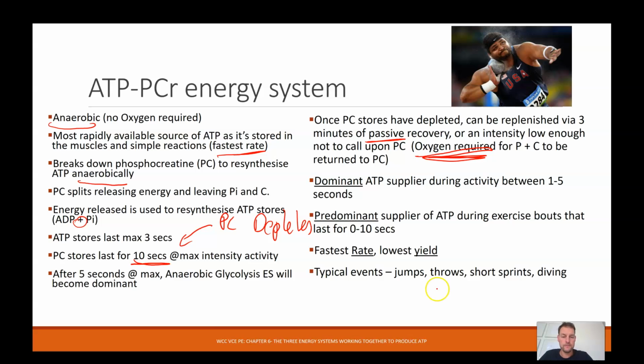If you do 30 seconds of passive recovery, you'll get about 50% of your PC back. If you do 3 minutes, you'll get about 98% back. And after 10 minutes, you can't really see it, we get 100% back. So it is good. It comes back fast, but we need to do that passive recovery.